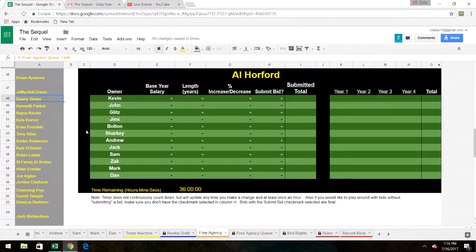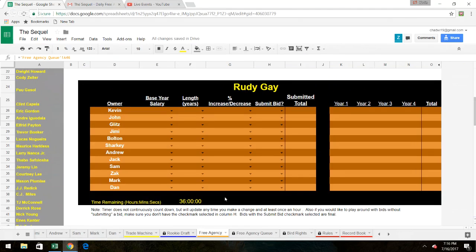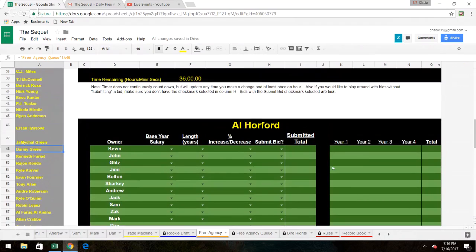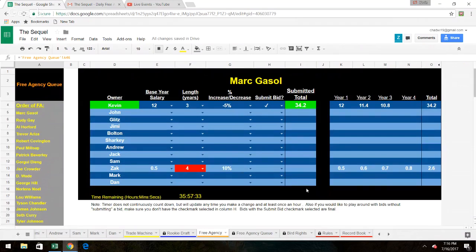nominations, much like our first auction that we did. When it gets down to the last handful of spots, whoever's got the most spots left to fill, let's say Sharky's got 2, I'll say Sharky, nominate somebody, and he'll say, okay, I'm going to nominate Andre Roberson, someone I'm interested in. Then I'll put Andre Roberson in the next spot, and I'll start him with a bid of 0.5 million for Sharky. That way it doesn't slow way down at the end, and we get this all done a week or two before the season actually starts.